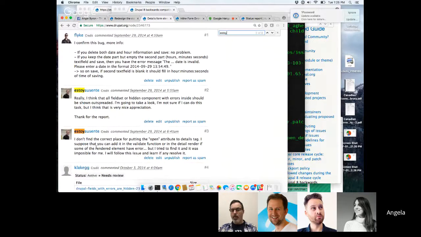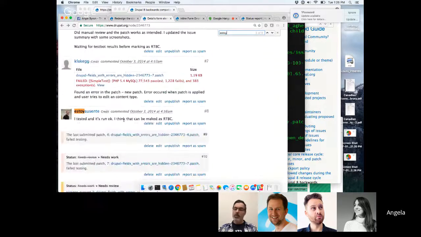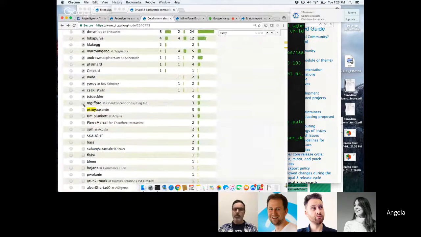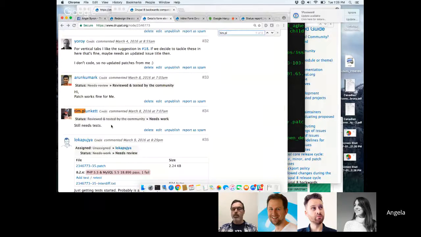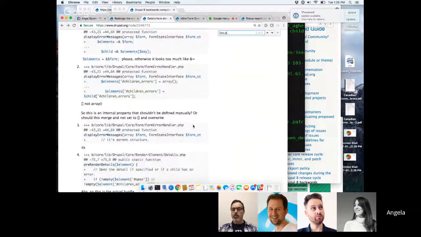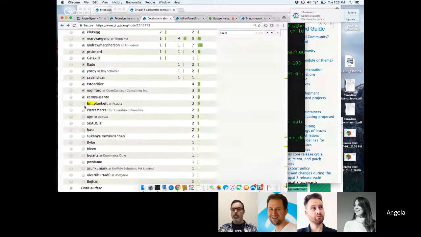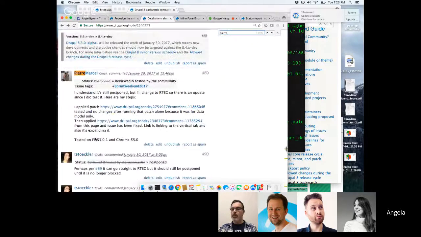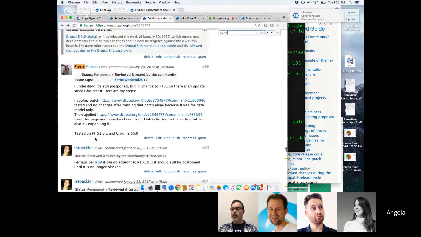Yeah, sure. Okay. I like leaning towards giving people credit. That's usually a good way to be. Plunkett still needs tests. He did a code review. Great. So, yep. This is all the messy behind-the-scenes of how core committing works.